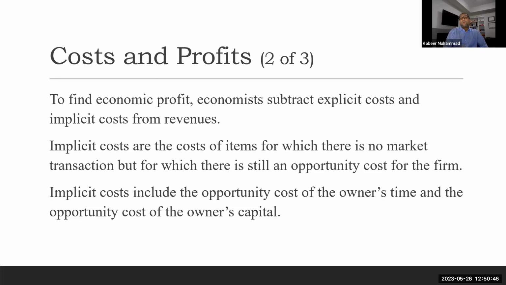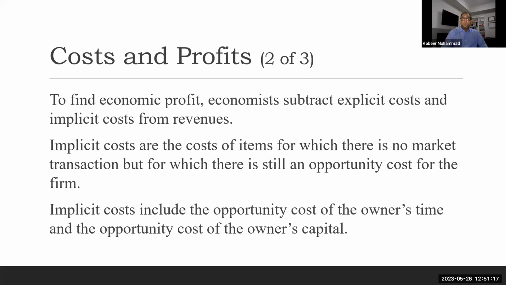And the owner's capital, which the owner is using, he can use this capital in any other investment and get a return on it. So that's what we forgo. These are the things that we forgo for investing in this business: the owner's own time and the owner's capital. If we add up the cost of these things as well, which we call implicit cost, then we arrive at an economic profit.